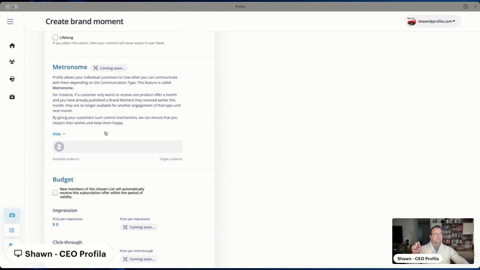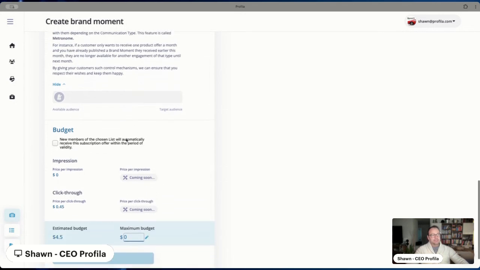So if you've selected a group of 100 customers and your metronome settings show you that only 10 people or 50 people will see this because they've decided how much content they see, then the brand will be able to understand how their campaign is going to perform or how many people are actually going to see it.